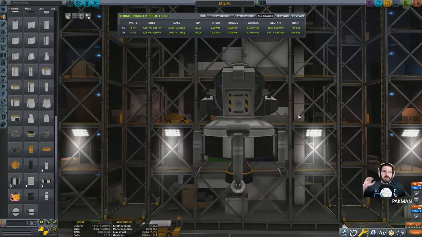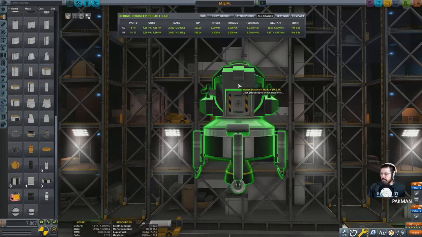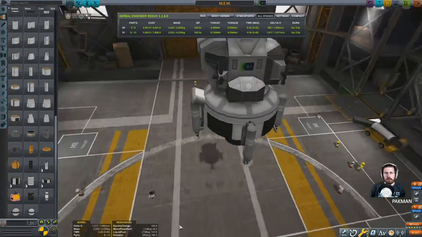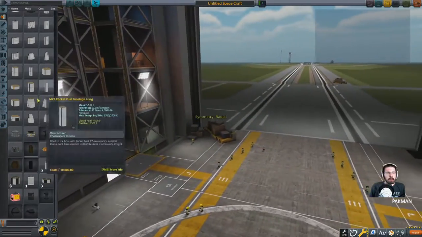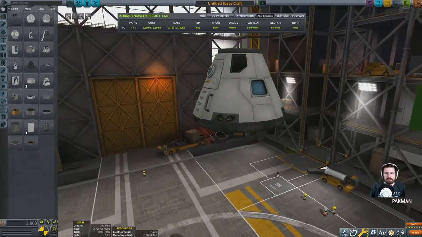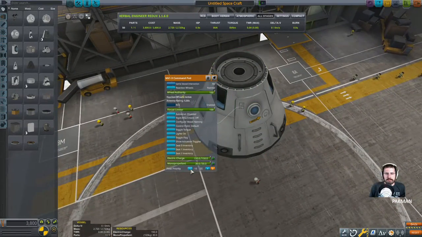So now we need a command and service module, which is a little bit trickier to design, because you have to consider this vehicle in the design of the command and service module, since it needs to truck it around a bit. That's the part of the Apollo spacecraft that had the crew capsule and the fuel and all the oxygen and all that jazz. So let's do that. And again, these parts have changed a lot, so they are very different from what they were when I did this last time.